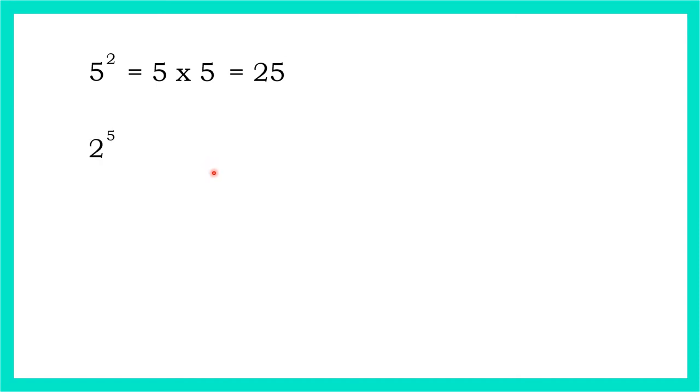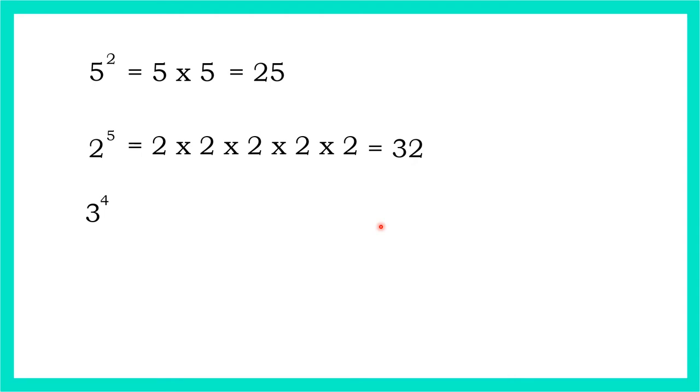Now, if we have 2 raised to 5, that would be 2, imo-multiply mo ng 5 beses. So, you have there 2 times 2 times 2 times 2 times 2. And the value of this is 32. So, this is just equal to 32, right? If it's 3 raised to 4, edi 4 na beses lang din, i-multiply yung 3, di ba? So, you have there 3 times 3 times 3 times 3. Now, kung sakali kailangan mag-solve ng ganito, okay? Kung i-check nyo, pag nag-multiply ka ng 3 times 3, 9 times 3, 27 na. Then, times 3, hindi ka na makapagbigay ng madaling sagot, di ba? So, another way to do it is, itod muna dalawa.